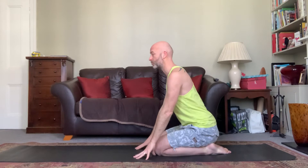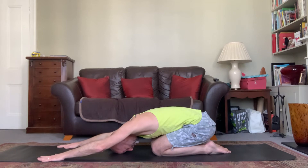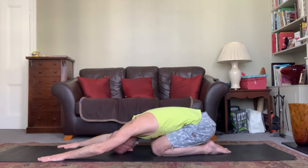Now we're going to come down onto the floor for a bit more work. Take the hands onto the floor and take a nice deep breath in. Exhale, slip the hands away from you nice and wide, and relax the forehead to the floor. Take a few breaths here — this is extended child's pose. Feel the inhalation as your body expands, exhaling, relaxing the shoulders, feeling that stretch through the armpits.